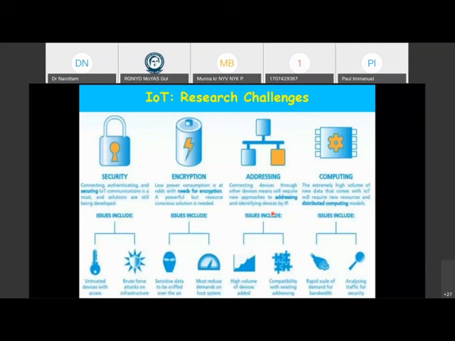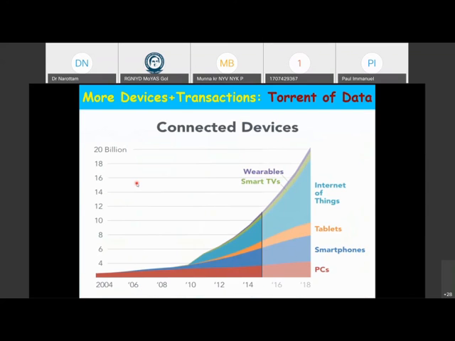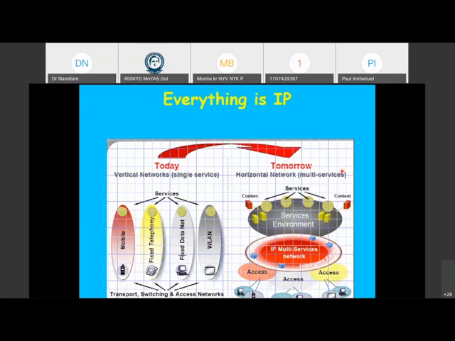Okay, in addition to other challenges, we do have security related ones, because data anyway has to be routed through the network. So the network is not owned by an individual. We cannot ensure that this network takes care of our data. So maybe we have to go for strong encryption and decryption techniques, so that there is no threat to the data. In addition to IoT, then we have smart TVs nowadays as one of the domains, PCs, tablets. So everything is contributing to the traffic. So there is a lot of data, and the growth of data is exponential. Okay, so I was talking about how to make everything part of the network.